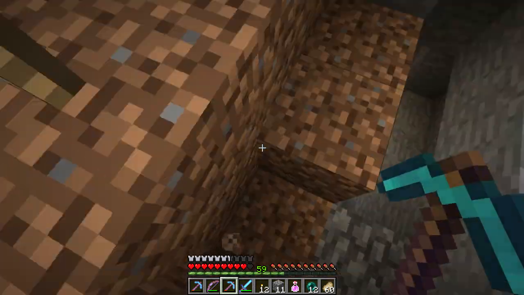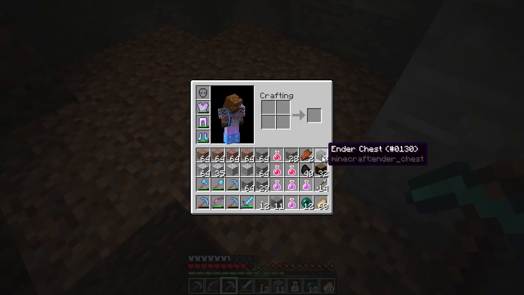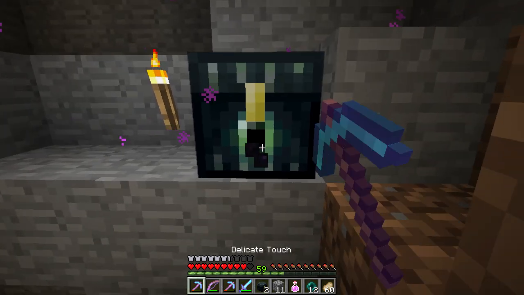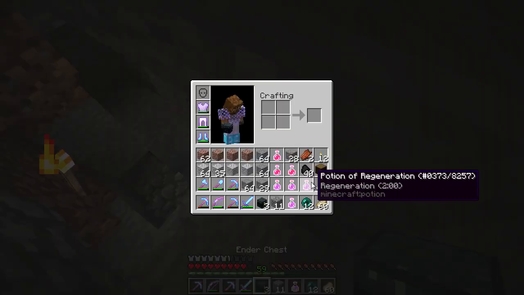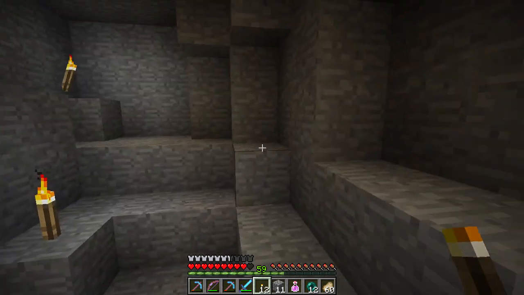Alright, let's stop with this. That is useful, and we got a decent amount of it. We already got 4 stacks of granite, to the point I'm not picking that up. So let's throw that in there. My inventory is already full because I didn't come prepared. Forgot to empty it. Always get distracted when recording. But that's okay. We're getting some iron here as well, so that's good.